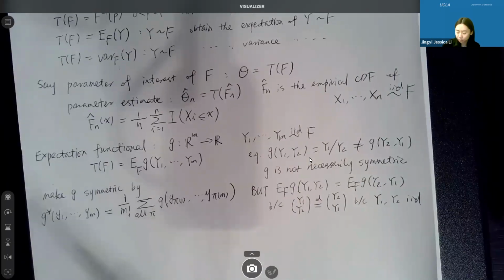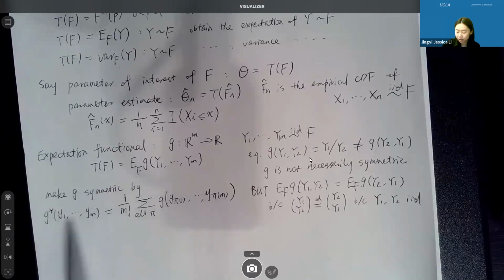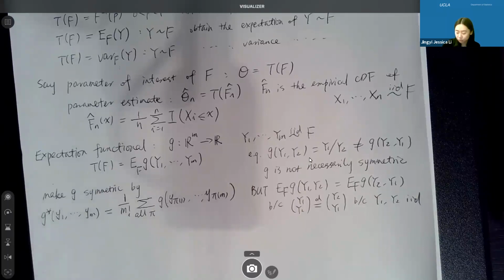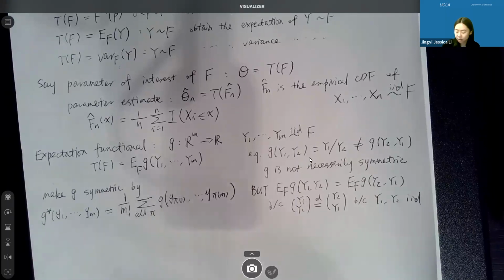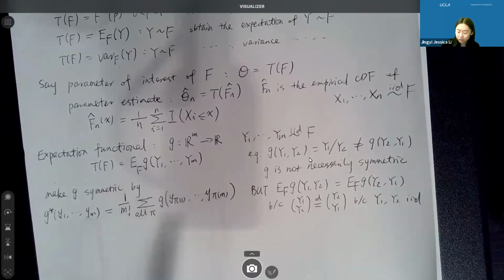So it's just another way of shuffling the order 1 to M, but each 1 to M will only be mapped to one number. And so there will be no repetition after the permutation. So with this permutation, I can just enumerate all possibilities and evaluate them at the function G, and then I take the average of G. So with this definition, G star would by nature be symmetric for its M arguments.